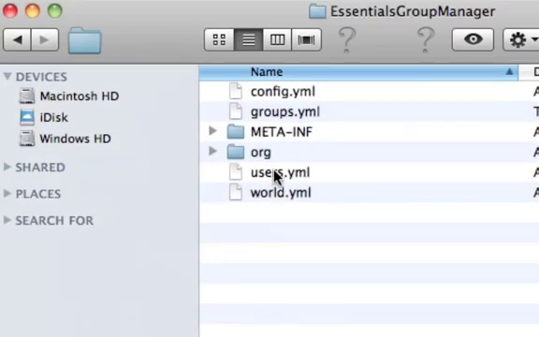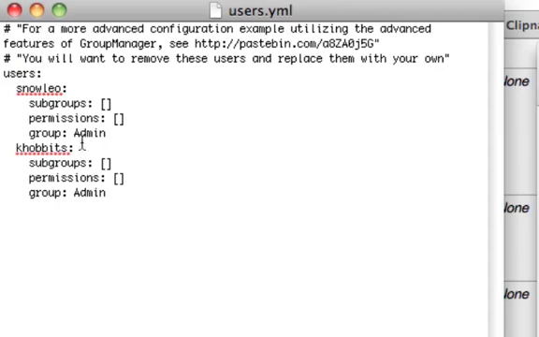So set that to whatever you want. And now go to your users. You will see, just ignore this, it's for example. So let's say my username is Hugh. You have to type their ID here. So if my username is Hugh, I will type Hugh here, and then whatever group you want yourself to be, owner, and then you just need to focus on this line and this line.